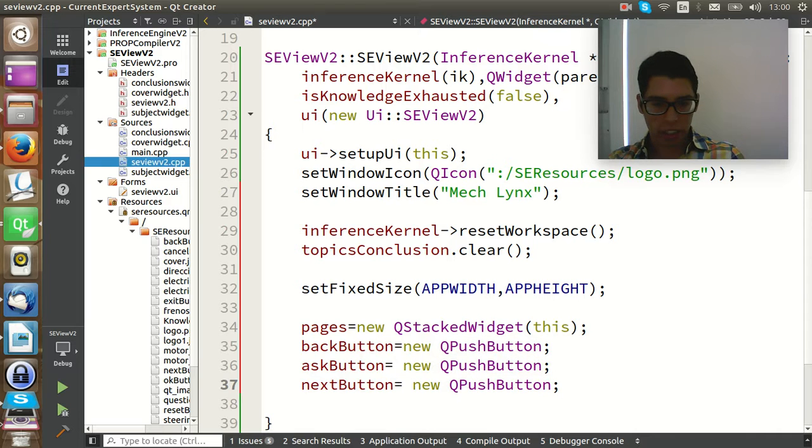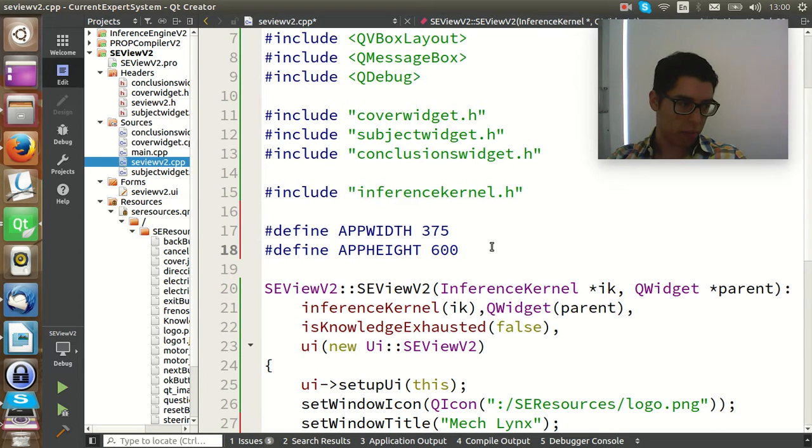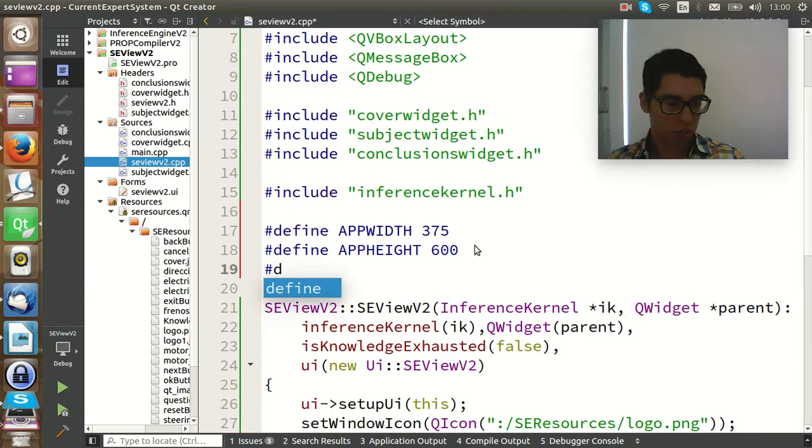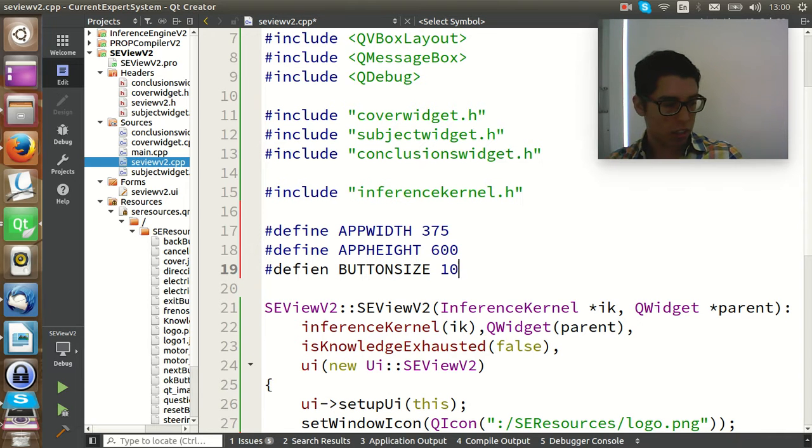And now we're going to set the fixed size for the buttons by also defining a macro and passing it to the QSize constructor. So we define a new macro called button size, 100.